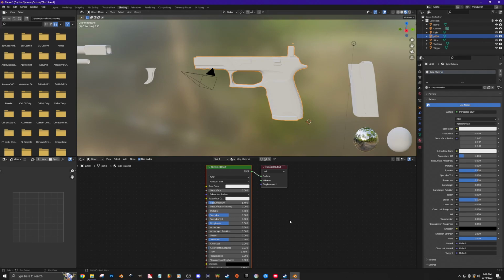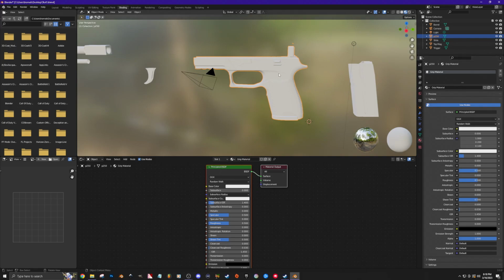Now, there are a lot of different things you can do inside of Blender. If you hover down here and hit Shift A, you'll have all kinds of different things that you can add and nodes that you could connect. We're not really going to dive into that inside of this video, but I will be going a little bit deeper into that in our next video. Right now, the basic controls right here are what I really want you to pay attention to.